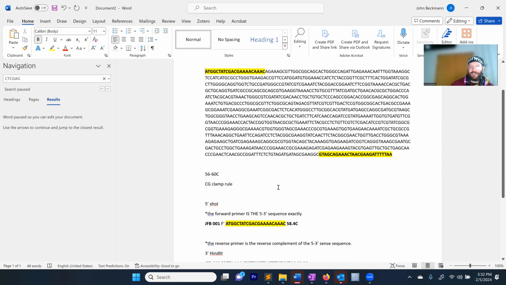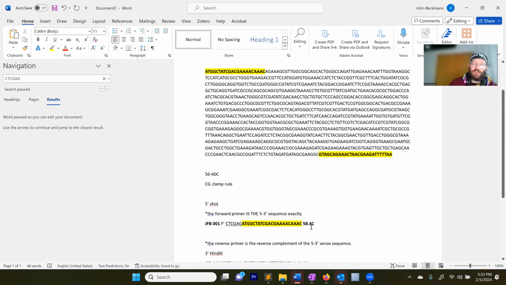Should be on the left. Yes. Okay. Because it'll be right here. So we'll be cutting to the left of the start codon. We don't want to cut on the right of the start codon because then we'll lose the start codon. Okay. So let's add our JO1 CTCGAG. We'll give it a little identifier.